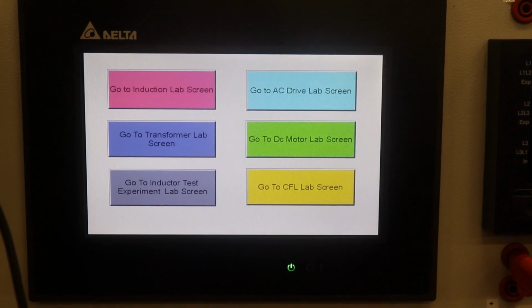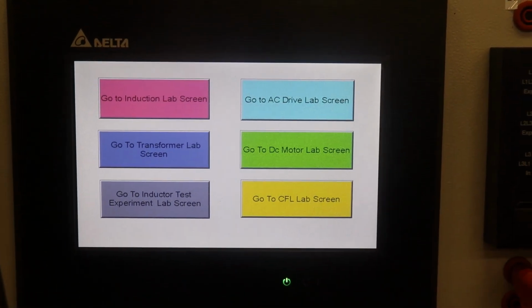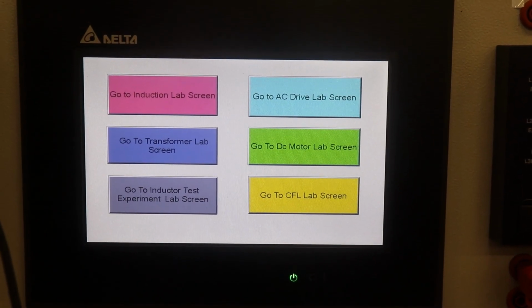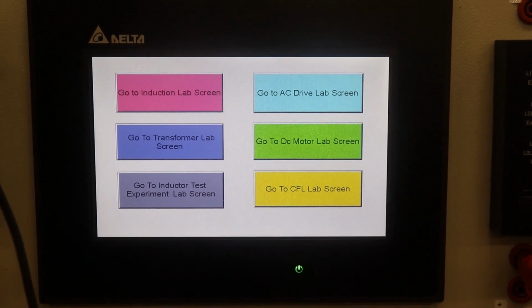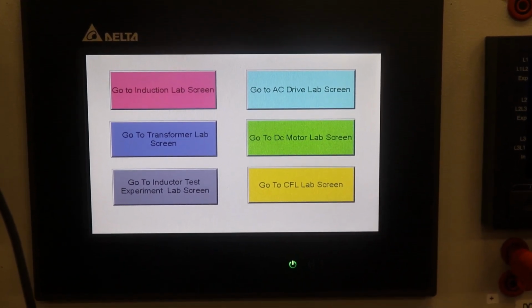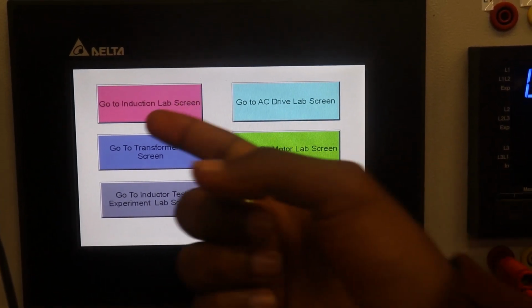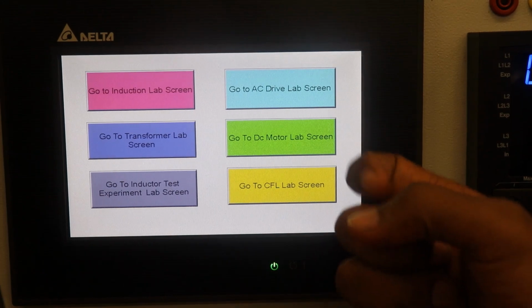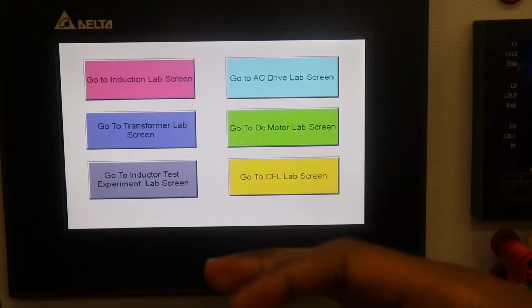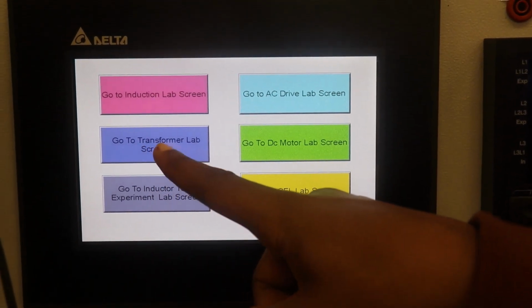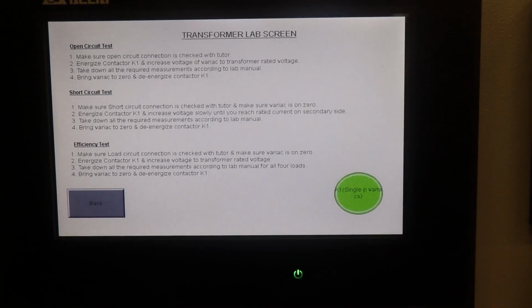Now moving on towards the HMI, human machine interface. This is used to configure the different setups of our lab tests through some of the PLCs in the background, programmable logic controllers. As I mentioned, this is a generalized setup, which means that we are able to run various tests, including AC lab drives, induction tests, as well as the synchronous machines. But for the purposes of this lab, we're going to be using the transformer setup. If you click that button, it'll lead you to the transformer test.